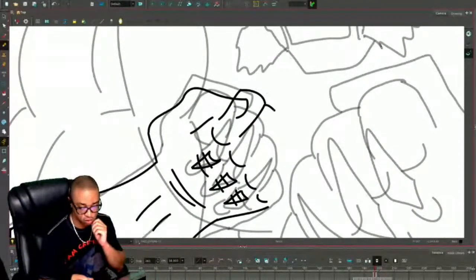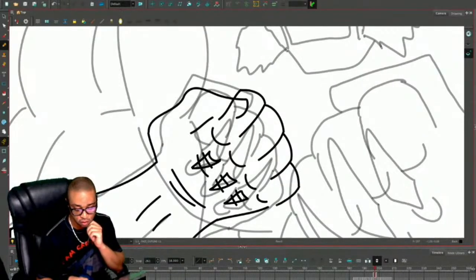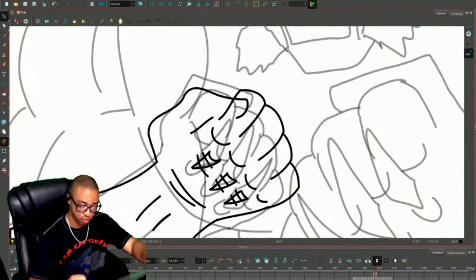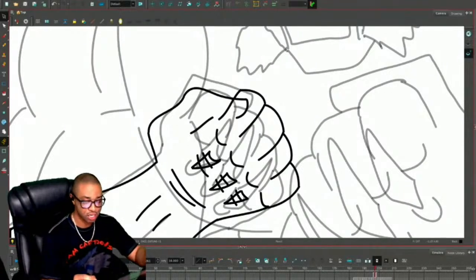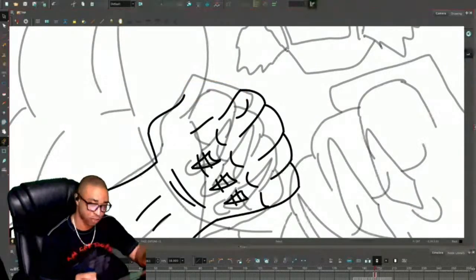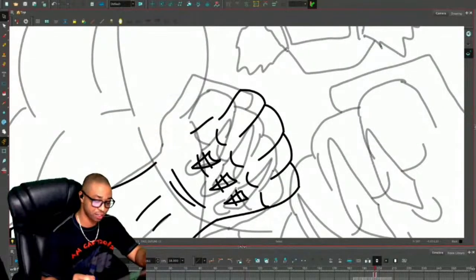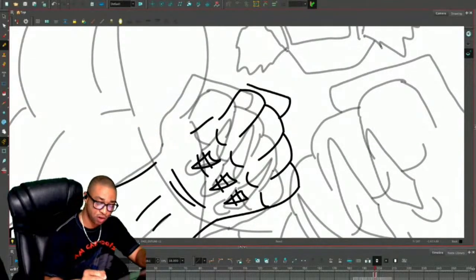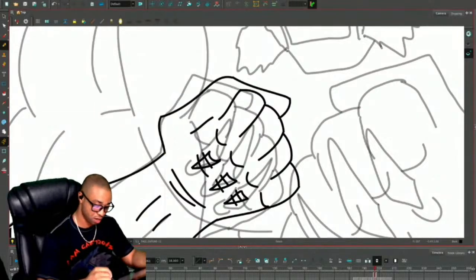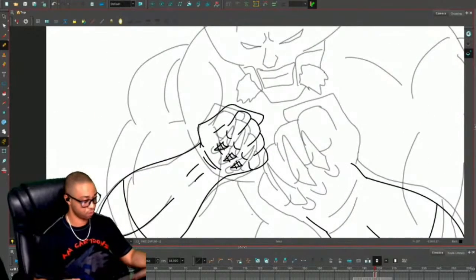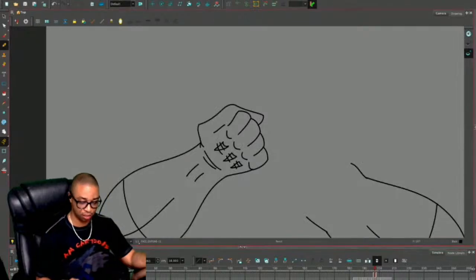And then let's see if we can finish this hand right there. Let's fix these knuckles up a little bit better. We can do better than that. Actually make them coincide with their fingers. I said I didn't want to erase the thumb, but I had to do it. God, I hate it. That's why you can't fall in love with your drawings. And do something like that. Let's take a look at it. So it's going to make a little bit more sense.